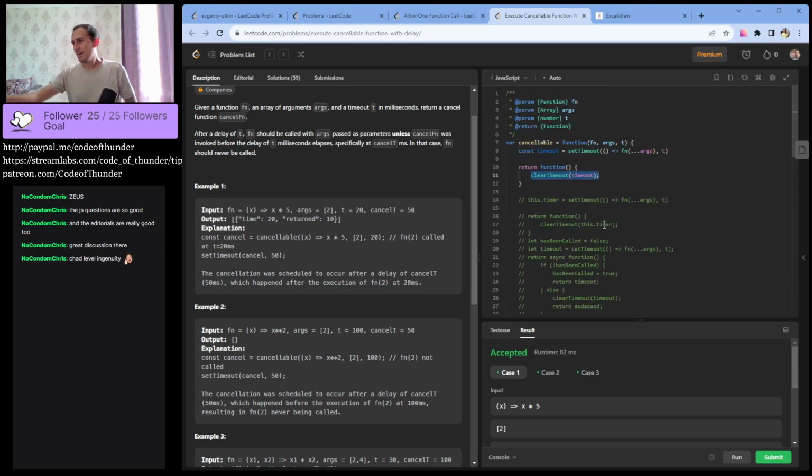Yeah, but there is an even better solution, in the editorial solution, believe it or not. Yes, because the JavaScript section is really good, as Chris already said.